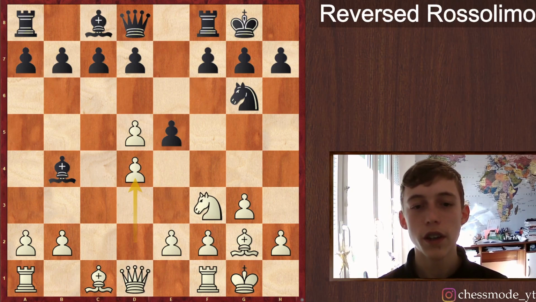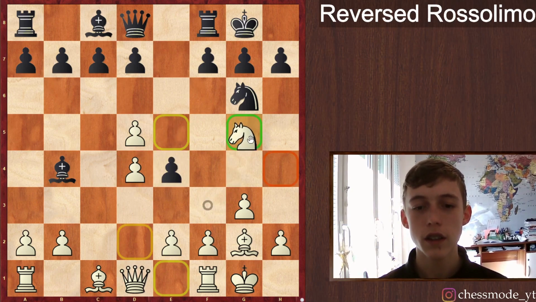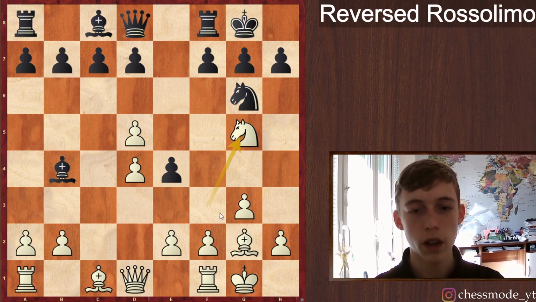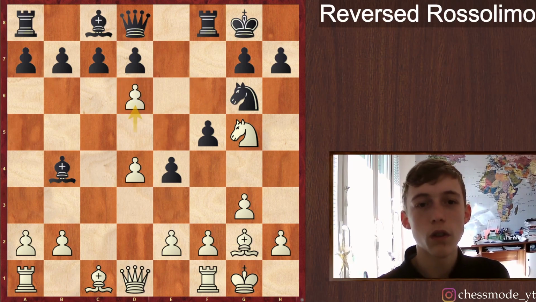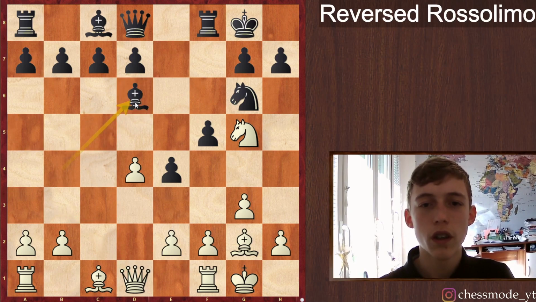Now note here that e4 would fail to knight to g5, double attacking the pawn, and he has to protect it with f5. And now after f5, this diagonal has suddenly opened, and you can use it by just playing d6. What is he going to do? You're threatening queen to b3, picking up the bishop with a check. So he has to take this pawn, and now after a check, what is he going to do?